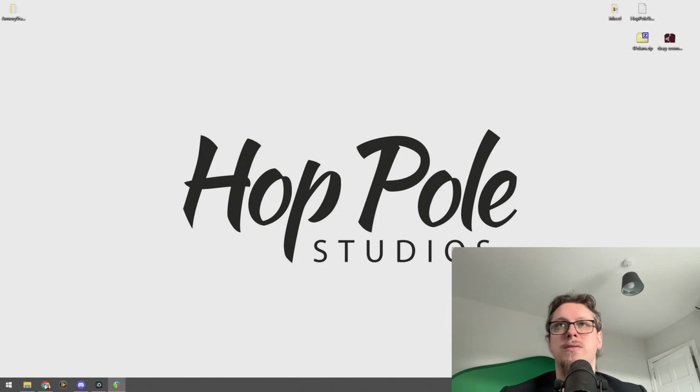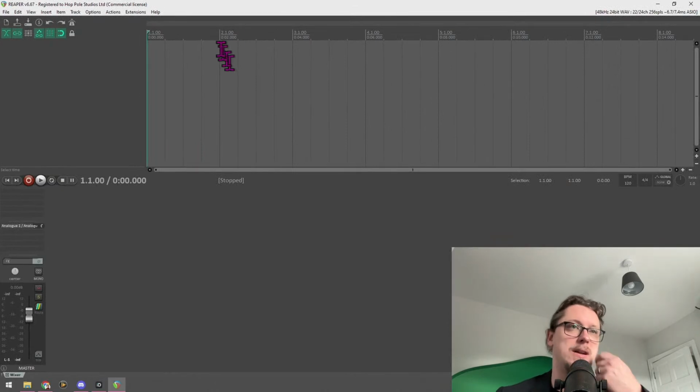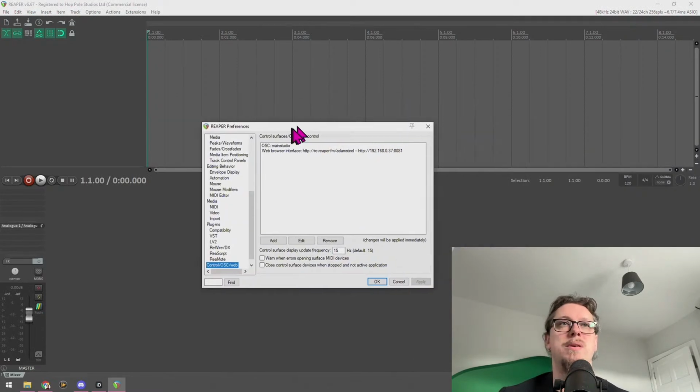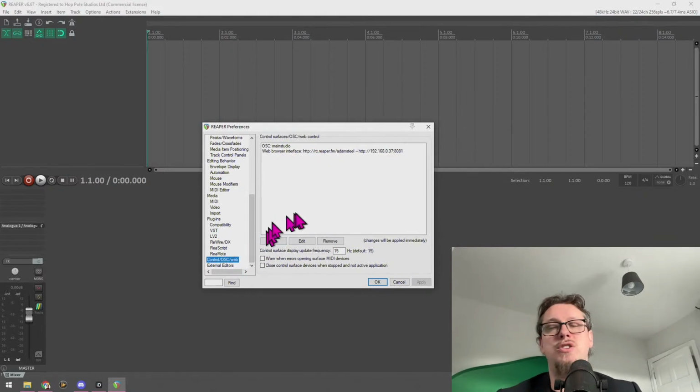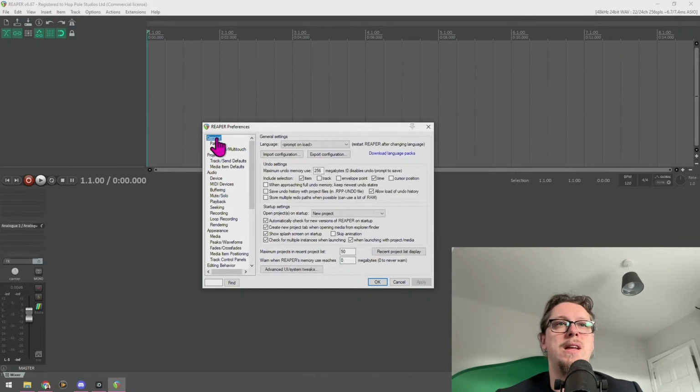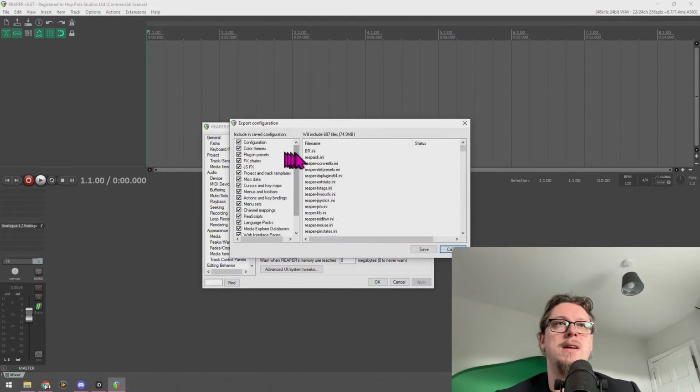Let's pull up Reaper onto this screen. There is a small update for Reaper that I haven't done, but that doesn't matter because we're going to wipe everything. But what I'm going to do is I've made several tweaks and changes to Reaper that a lot of people don't do. Like I've got OSC and web browser and everything set up. Just little personalizations. So somewhere in here I can export the entire settings for this. Let me find export configuration. There we go. Make sure everything is ticked, so JSFX ticked. I think, yeah, extensions might be ticked, ReaScripts, everything is ticked.